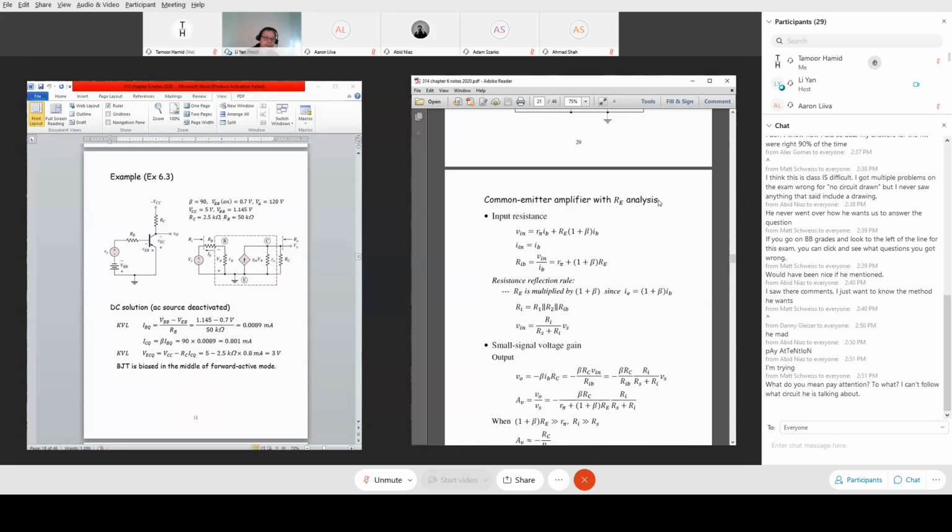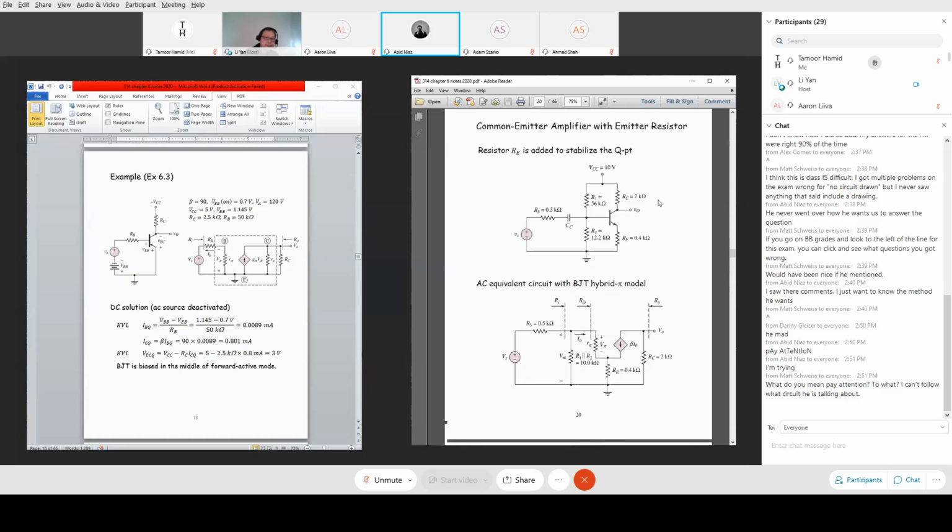So would we generally need the Q voltage to figure out the full output? If the output is not filtered out by any capacitor, yes, you need it. But if before you reach the final output you put a capacitor, you block the VCEQ, then you don't need the DC portion. It depends on where your ultimate output location is.